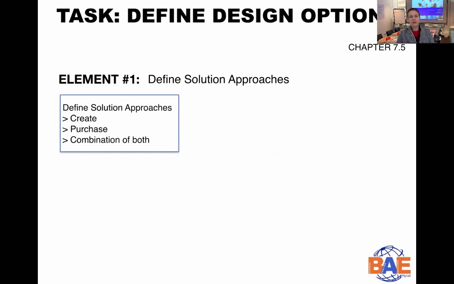But a lot of the time, your experience would say this to you, we tend to do a combination of both. Some parts of a solution might be purchased and some parts might in fact be built or customized to suit our needs. So defining solution approaches may be a combination of these 2 main options we've got.